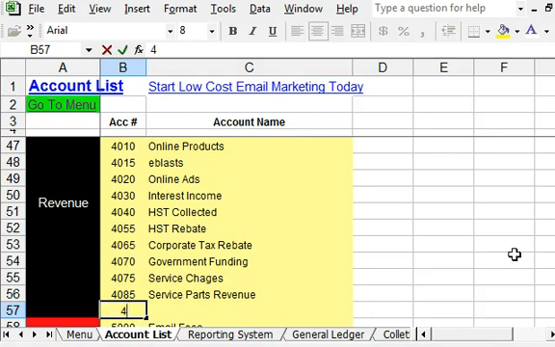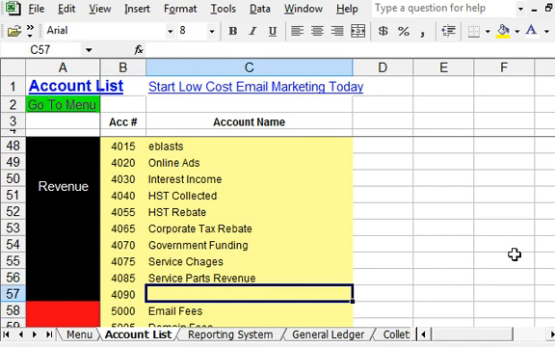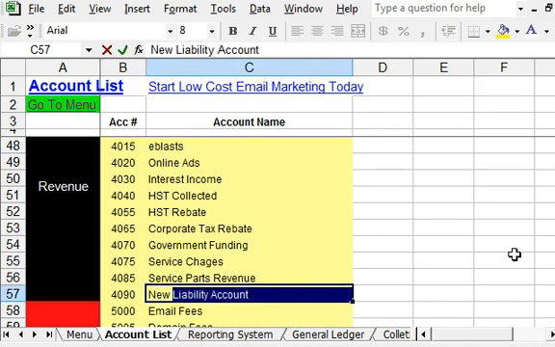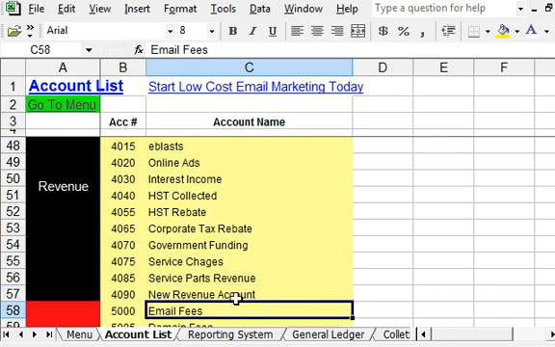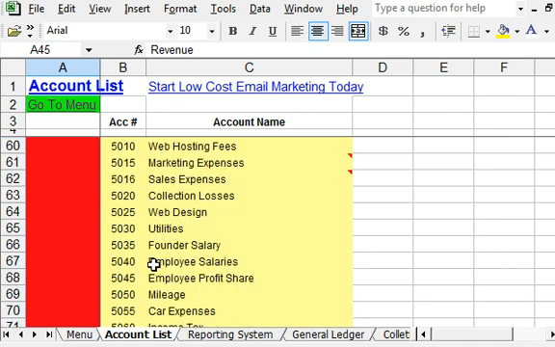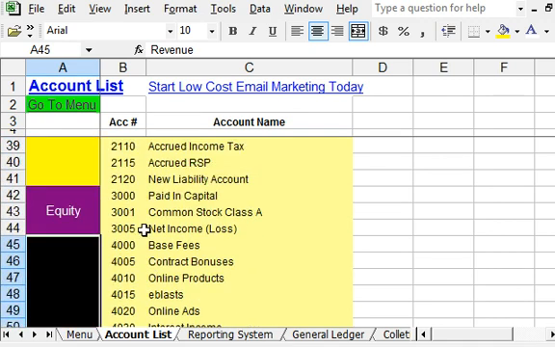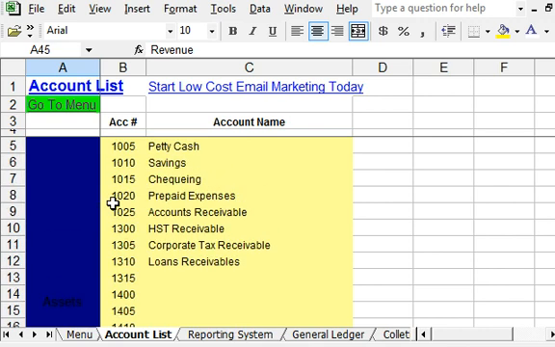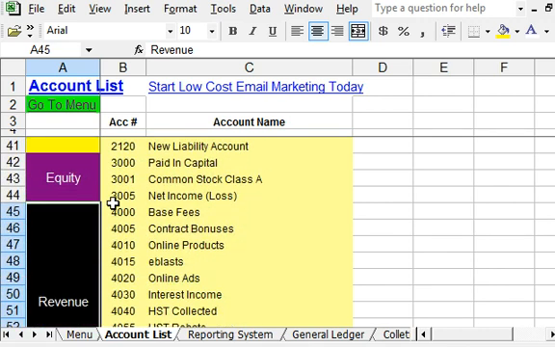And then what we're going to do is give that a number, and probably best to use the same number format. And then give that account a name. Okay, so now you have that added, but you also need to add that account to both the income statement versus budget and budget report, because it is a revenue account. The same would hold true if it was an expense account. If it was an equity, liability, or asset account, you'd only need to add it to the balance sheet report.